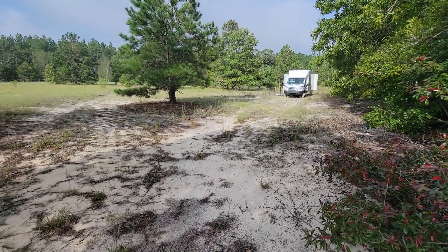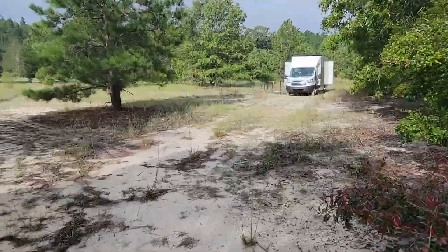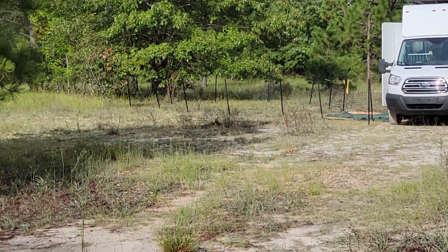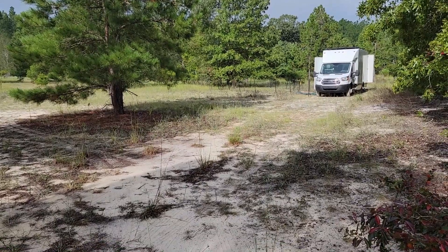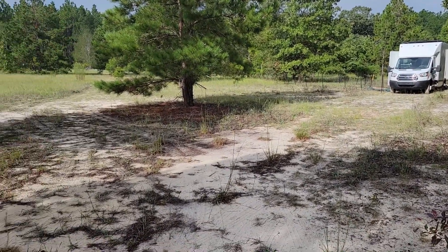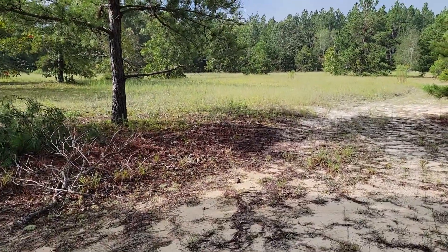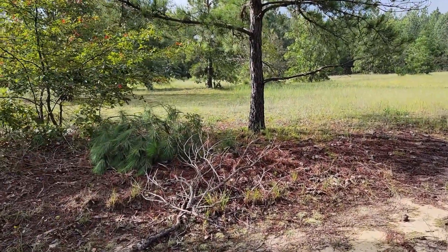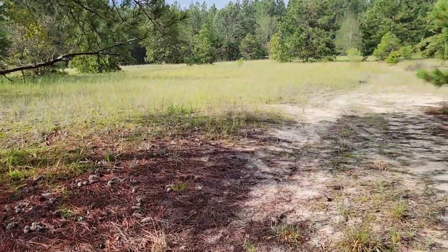Alright, this is the driveway — you can see the rig. I also set up a yard for the dogs so they've got their fenced-in area now. I had to put a rug down because I was getting so much sand into the van. There's actually more grass than I remember.